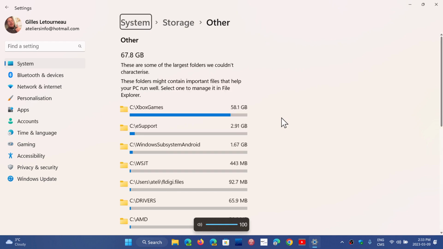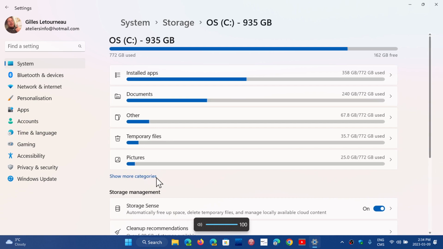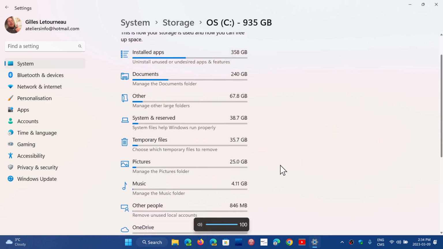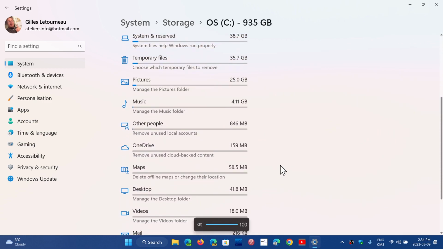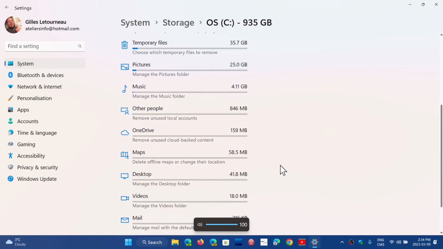Depending on the hard drive that you have, it takes more or less time for each category to show up. So this is something to remember, that on a magnetic hard drive, it'll take longer for the information to pop up. But eventually you have all the information here, and that is the rundown. You can, of course, click Show More Categories, and with more categories you will have a bigger rundown of every spot that could take a lot of space.